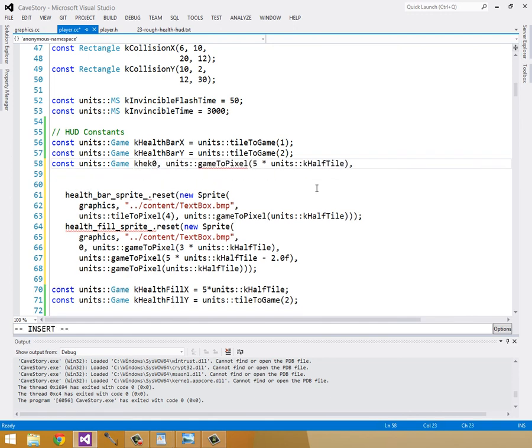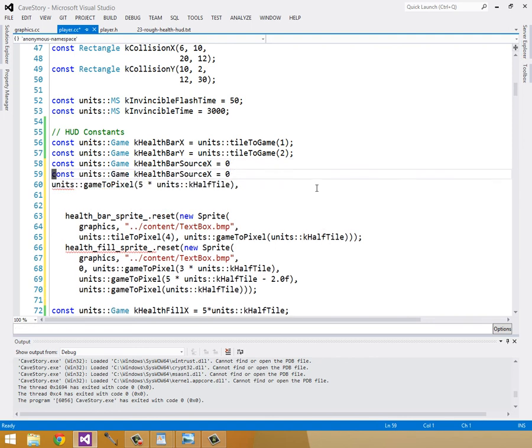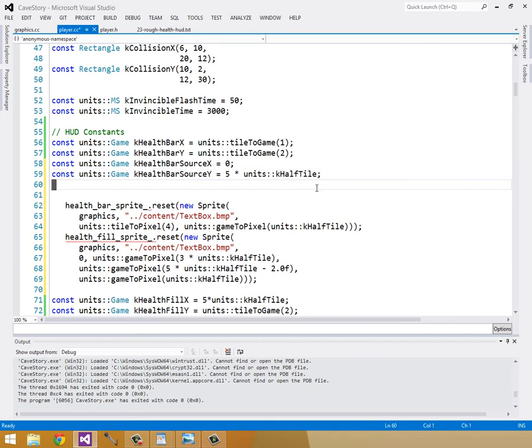Okay, health bar source x equals 0. Now for y, this will be that.